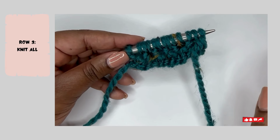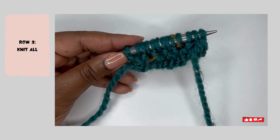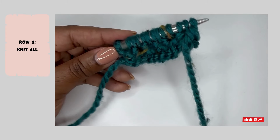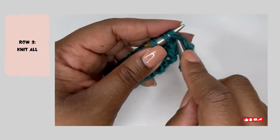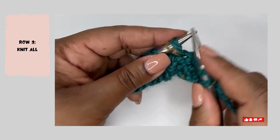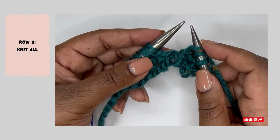Okay, so now we're ready to do row three, and I told you guys this is a nice, simple, easy, no stretch stitch pattern, I should say, at all. So you're going to do row three, and that's the same as row one. You're going to knit all your stitches. So let's start that. So I'm going to complete the rest of my row, and I will meet you on row number four.